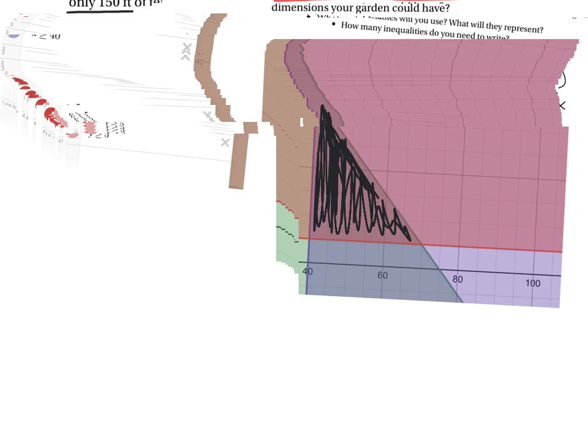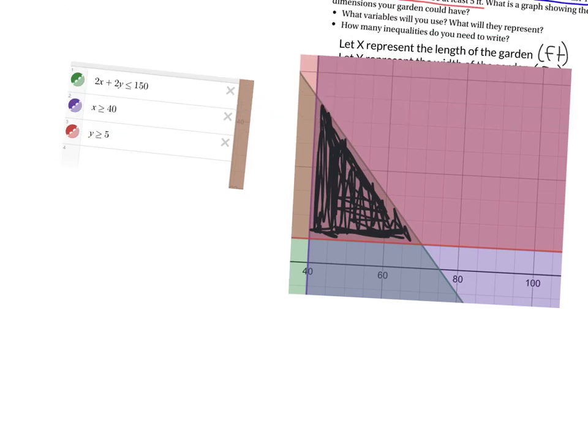And technically, if you want the most area enclosed using the least amount of fencing, the closest to a square that you get is going to be maximizing your area for using that amount of fencing. So if we do 150 divided by 4, each length and width equal, that would be the most efficient use, as long as that works out. Obviously, in this case, we're saying x has to be at least 40, so that doesn't work with the constraints of what they're asking us to do, but generally that would be maybe a consideration.